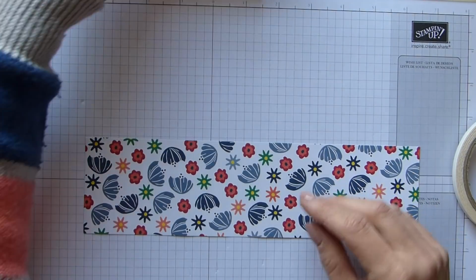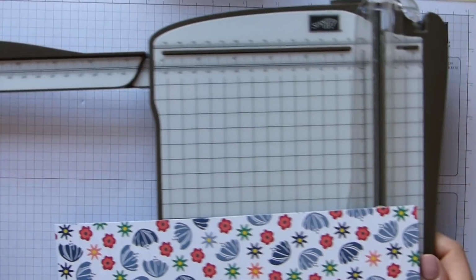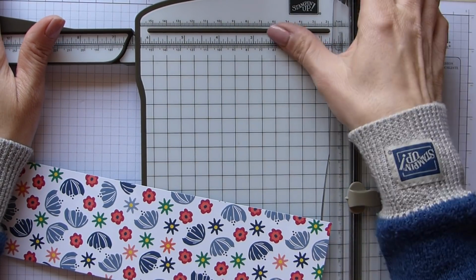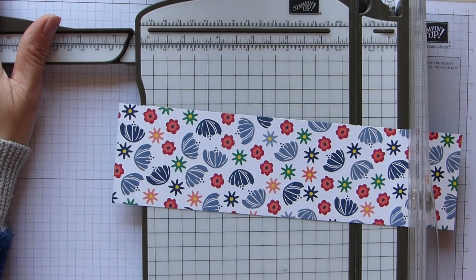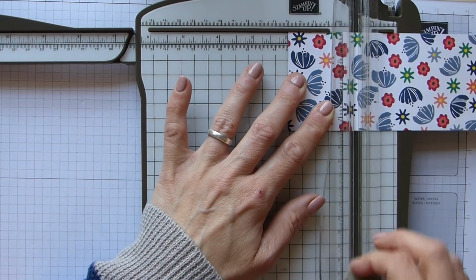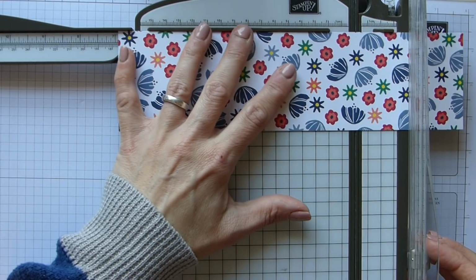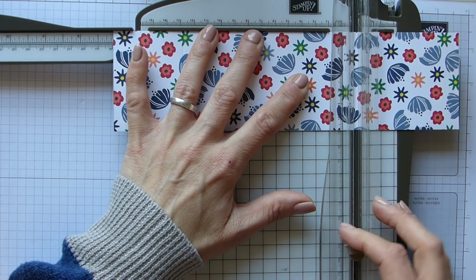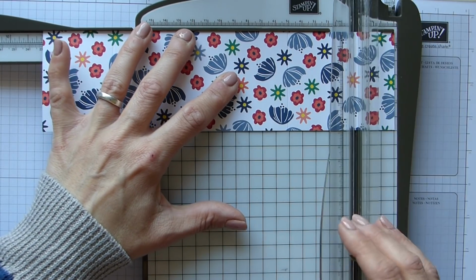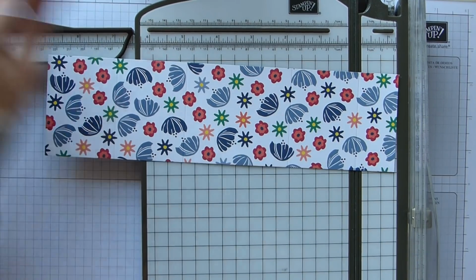Okay, so now we just need to wrap it. DSP, beautiful DSP, and we are going to score. So your DSP is 10¼ inches by 2¾ inches, which is 26 centimetres by 7. And we are going to score at 2 inches, 4 inches, 7 1/16, and 9 1/16, which is 5.5, 10.5, 15.7 and 20.7.